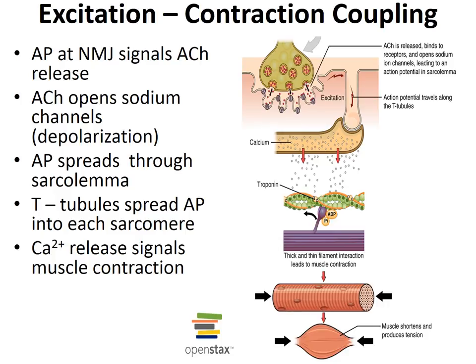As the action potential propagates along the sarcolemma, it moves down the T-tubules. Transmission of the action potential past the triads causes the terminal cisternae of the sarcoplasmic reticulum to release calcium into the sarcoplasm, where it now becomes available to the myofilaments of the sarcomere. The presence of calcium on the sarcomere causes myosin to bind to actin in a process commonly referred to as the sliding filament mechanism.